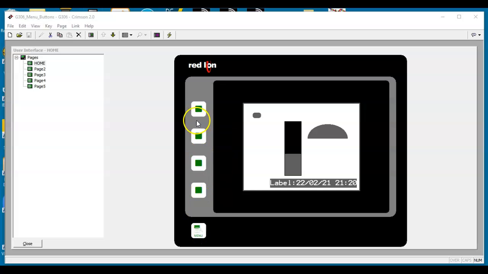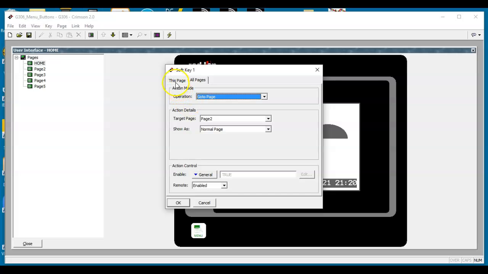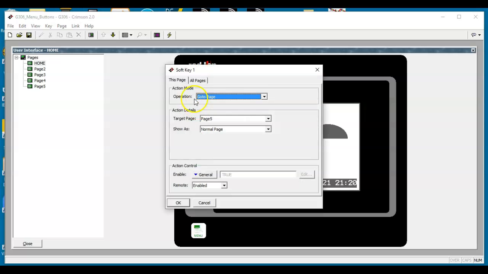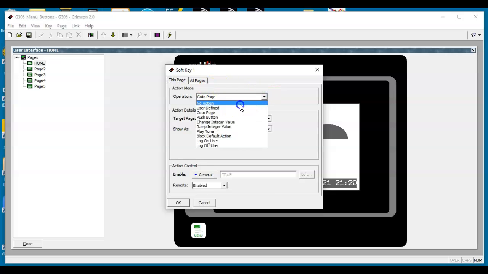If I double click on one, let me just show you here. I double click, you have two options. You have this page, where it can do something only on that page, or under all pages. What's interesting about Crimson 2, and probably 3, is that if I was to dedicate this to go to another page, the all pages is declared, and so is this page. To me, that seems somewhat of a contradiction, although the way it turned blue there, and then if I hover over, I find it odd that that would actually work. But anyway, let me go back and get rid of this page and leave it the way it was.